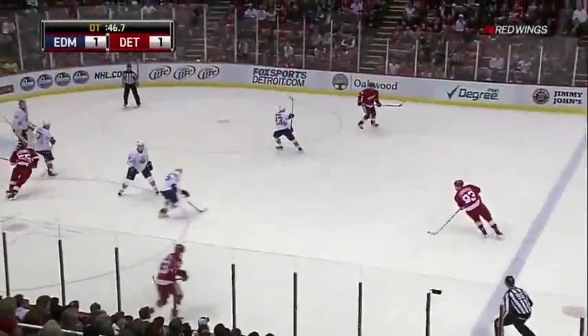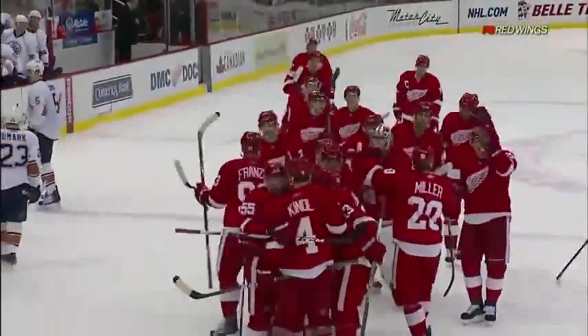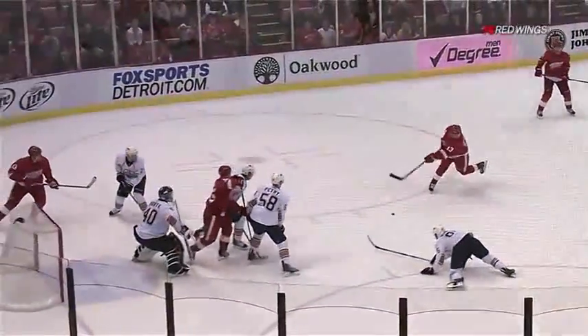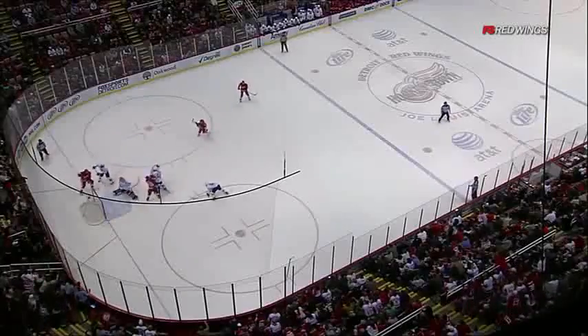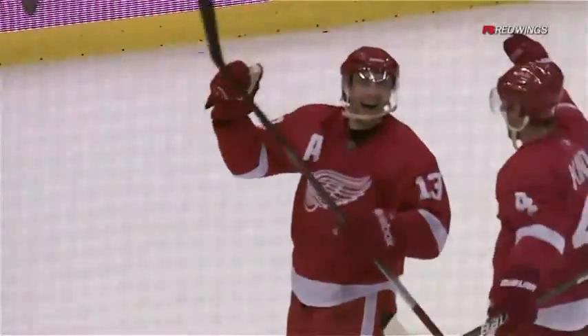Back for Datsuk, back to Franzen. Held it in at the line without a stick — the Oilers. Datsuk wakes, shoots, scores — 2-1 Red Wings, win it in overtime. Petrie lost his stick in this mess. Look at the fake by Datsuk and look at the bodies in front — no chance for Dupnik to see it. Fronson gets the primary assist. Pavel Datsuk after a frustrating night against these young Oilers gives the Red Wings a comeback victory in overtime with 42 seconds left. Number 13 completes a comeback that may be monumental for Detroit as they move forward.